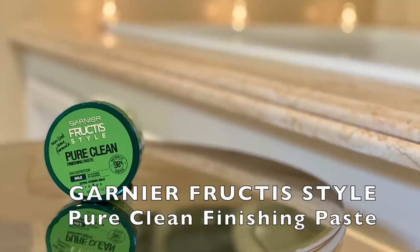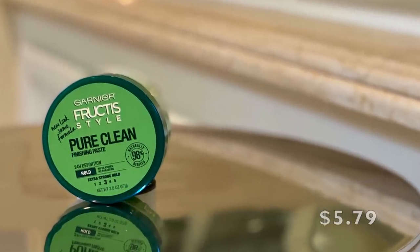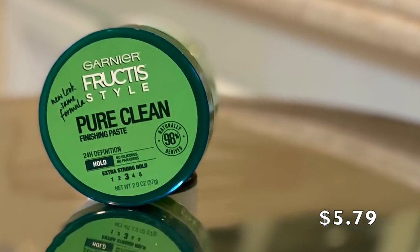Now comes setting — set it and forget it. I found a pomade that I've never tried before: it's by Garnier Fructis Style Pure Clean Finishing Paste, Extra Strong Hold, No. 3. It's a moderate hold but it's really used to piece out the hair. If you've got hair with a lot of layers like mine and it's kind of choppy and you want to get those individual layers out, something like this is good to use. I'm going to warm it between the palms of my hands and just lift and go for it. It adds a good amount of shine too. I take it and kind of scrunch and twist some hairs together, pull them through, grab a hold of the bottom ones in the back, and piece those out.